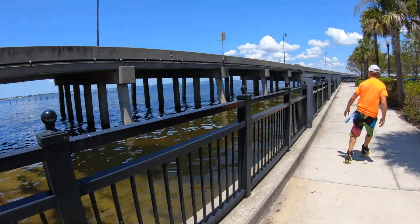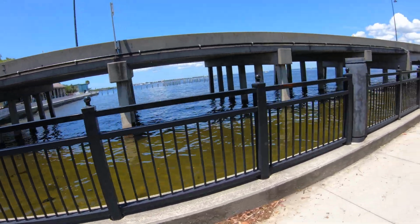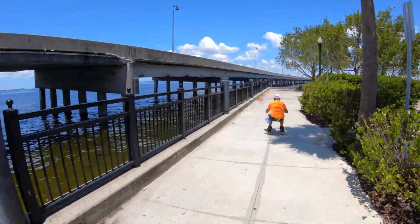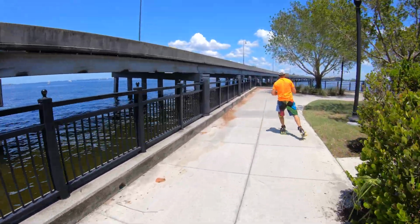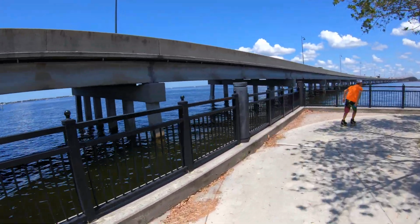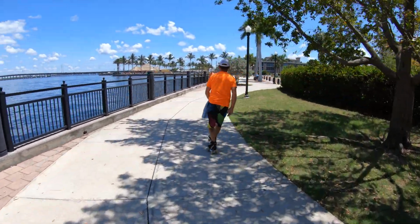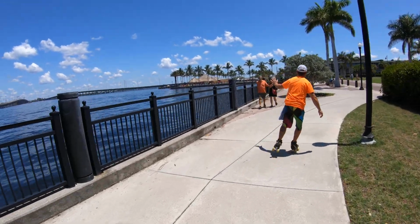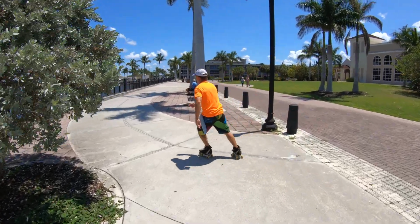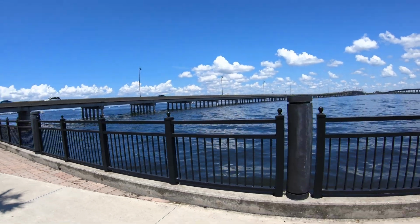So you can skate a pretty good long distance through here. Like I mentioned, in Punta Gorda some of the streets are brick, so they are a little bumpier. Oh, nice jump, Kev. But this Harborwalk is very nice and smooth, so it's easy to go fast without a lot of push. And if you ride some softer wheels, you can probably do fine with the bricks as well. Hello! Kev's running his mini logos and he's doing just fine. But we're not doing the brick streets today.